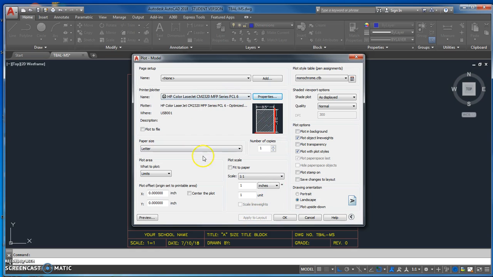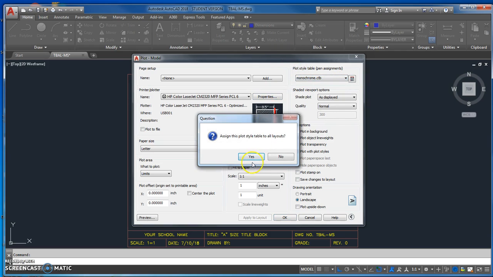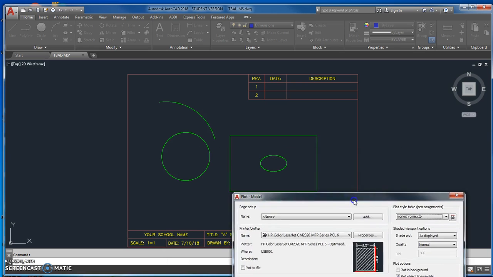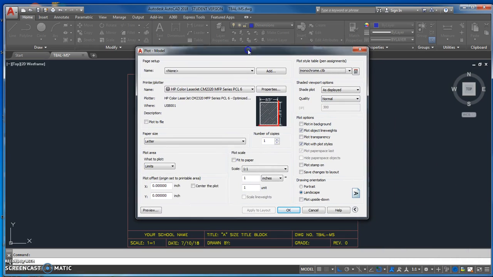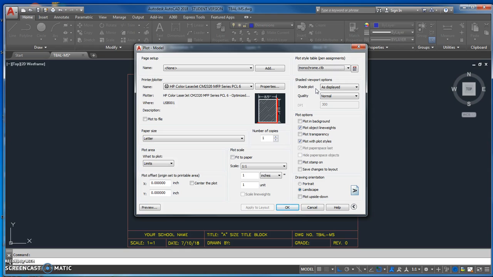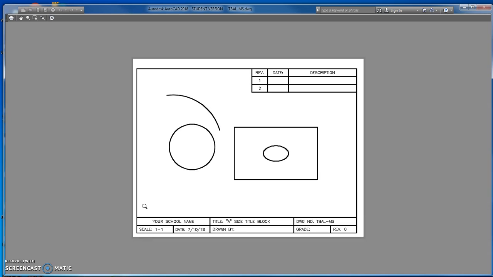So once all that is set up, the only other thing we always set up when we're printing out is we select Monochrome because it's cheaper. You know, you see we're using colors here. But if you're teaching at a school, typically you're going to have a black and white printer. You might have a color one, but I don't think you want to waste your color ink on printing out CAD files. Everything else is what we call default. And the only other thing you would change here is the portrait or the landscape. Even though this says we have some issues here, I know in real life we don't, based on experience. And there it is.